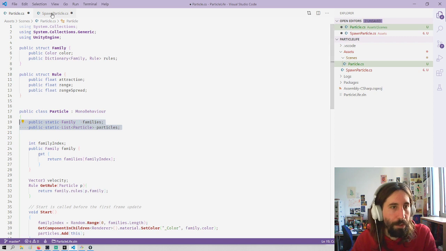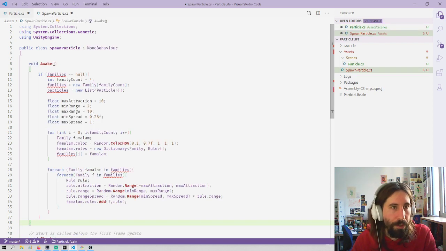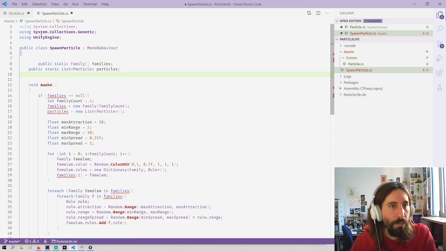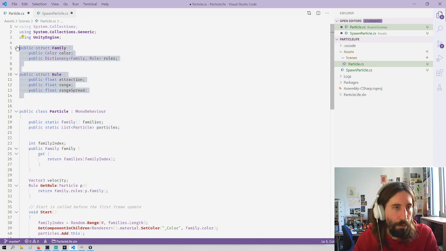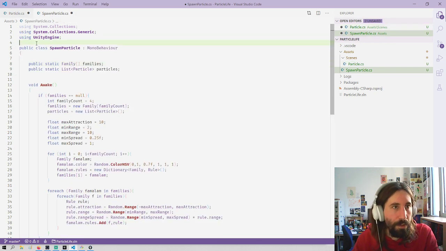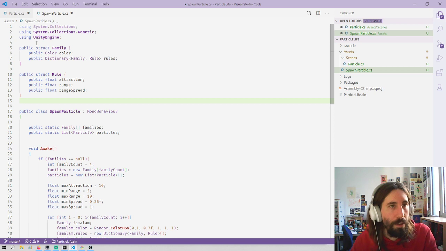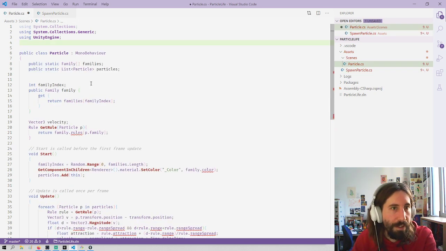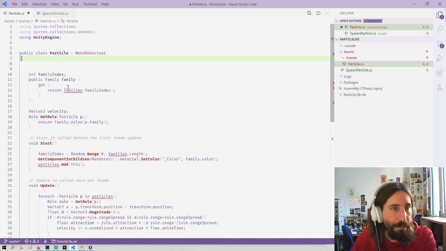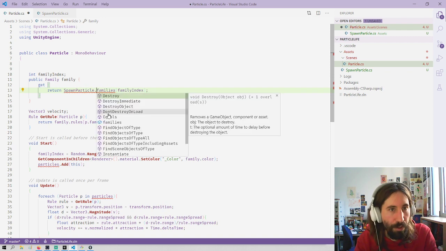Those are also going to move over to the spawn particle thing. And the family and rule system are also going to move over. Okay, and so you need to get rid of this, get rid of that, and then here we go, spawn particle dot families.